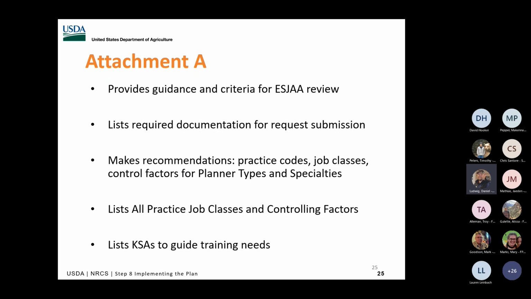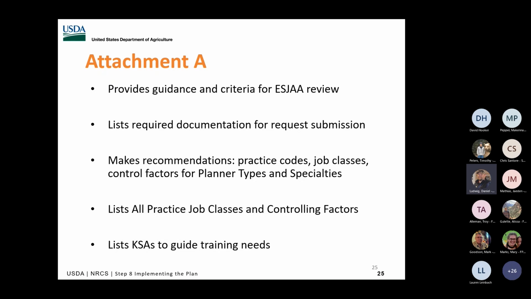When you're requesting increases in levels or requesting practices in general, you have to submit documentation. So training alone is not going to result in getting job approval. We want to see documentation that shows that you have the KSAs to do that practice before we do it.